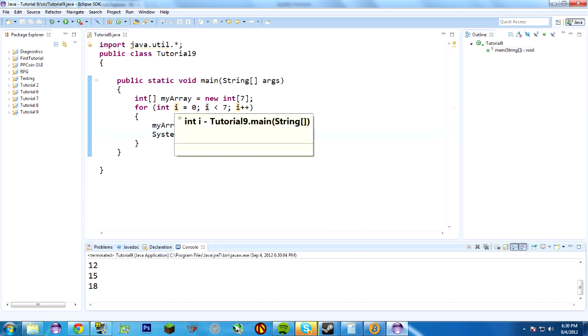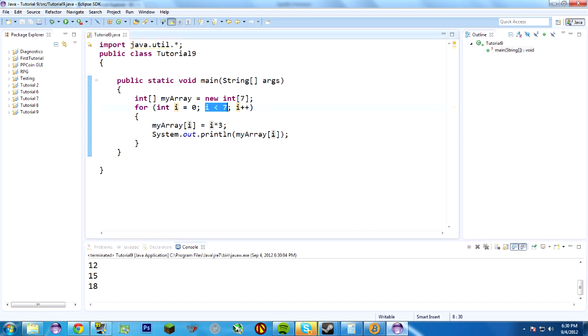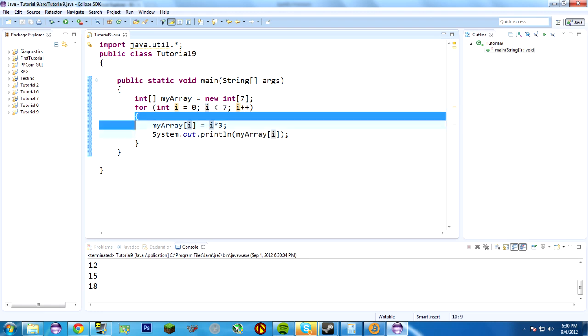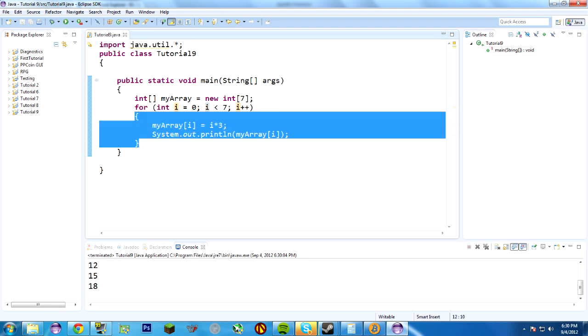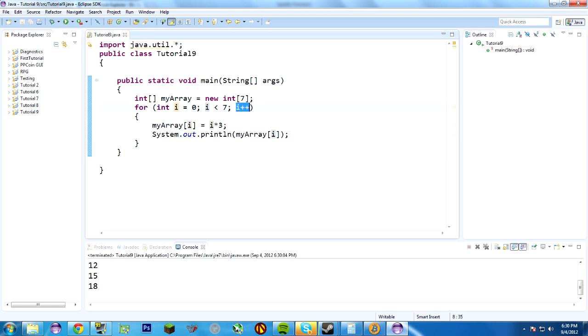I'm pretty sure I talked about for loops, but the way these work is at the beginning they initialize an integer, in this case they call it I, or whatever name you want to use. I is the standard, and they set it equal to 0, or whatever number you want to start at. Then you say, while I is less than 7, or greater than whatever, or equal to whatnot, do this. And so it does everything in this block here, and then at the end it comes up here and says, what do I do? Oh, I add 1 to I, right? Increment I.